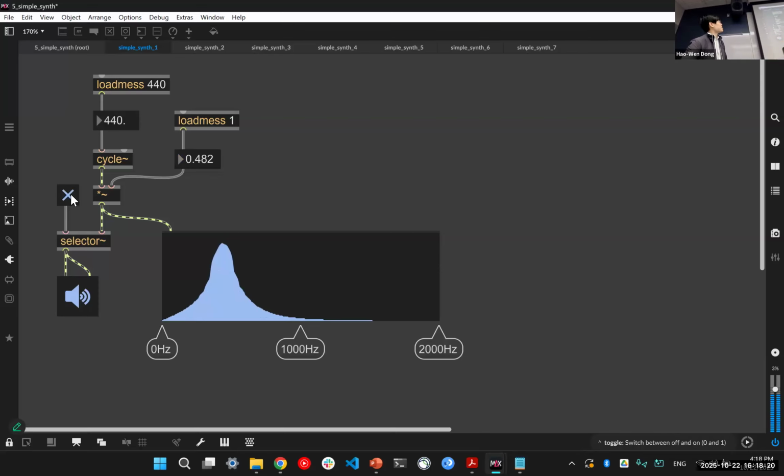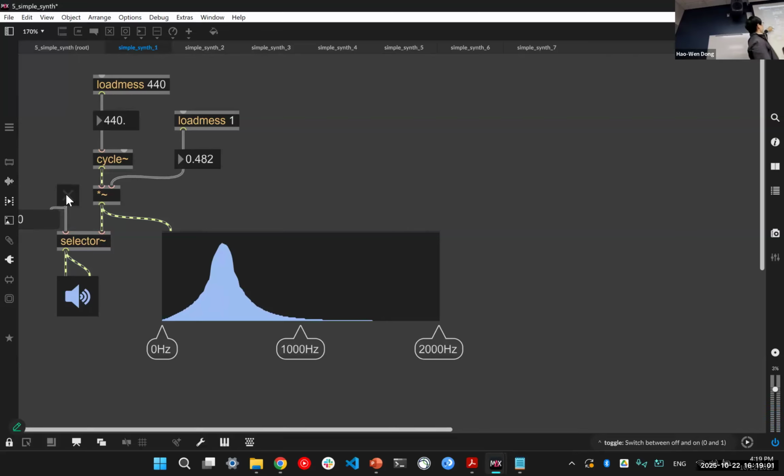So as I said, the selector is basically just controlling. So this selected like 0 and 1. The selector is basically, if you hover onto this, oops, that's not what I want. You will see, you see that, the selector, the first one is like turns input off or routes to output. So if you look at the message, what's it sending? It will be 0 when it's not on, and it will be 1 when it's on.